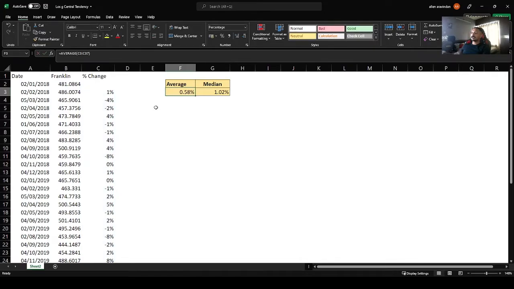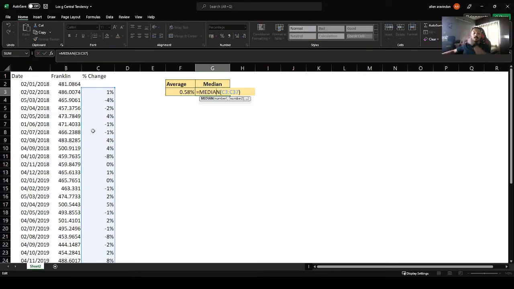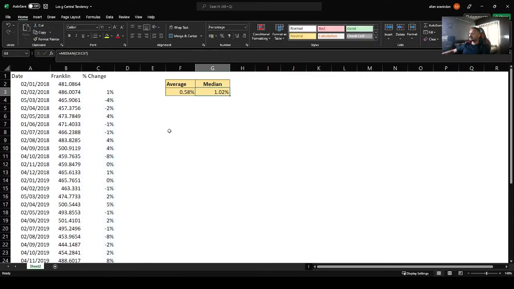And if I want to find out the median in this case, of course, in Excel, it's very easy. You can just use the median function. You don't even have to order the data, because it will find it by cell. So you can see that my average, in terms of a numerical average, is about 0.58, and my median is about 1.02. Okay. So that means on a daily basis, I'm going to be okay.